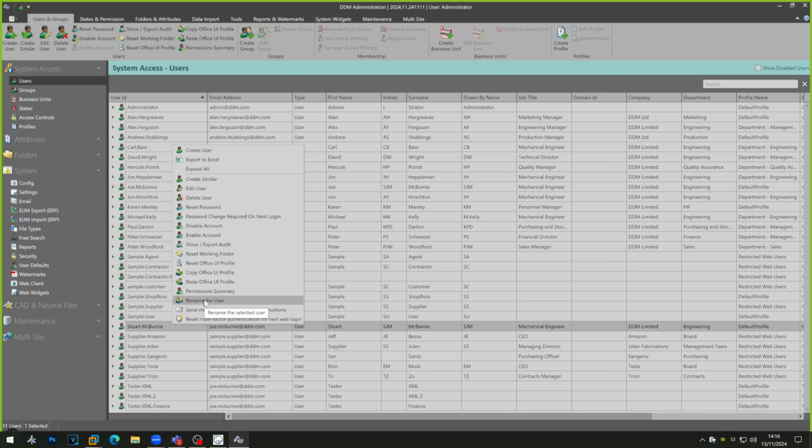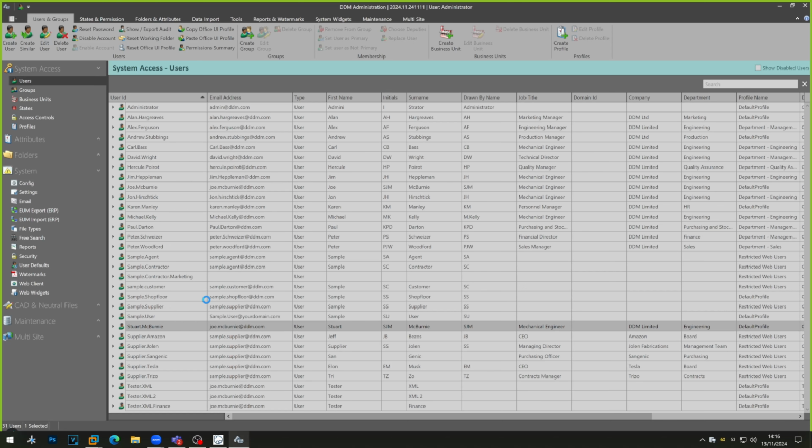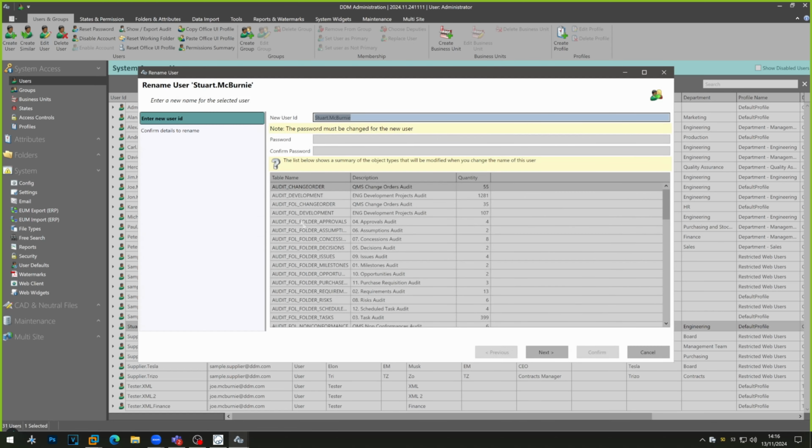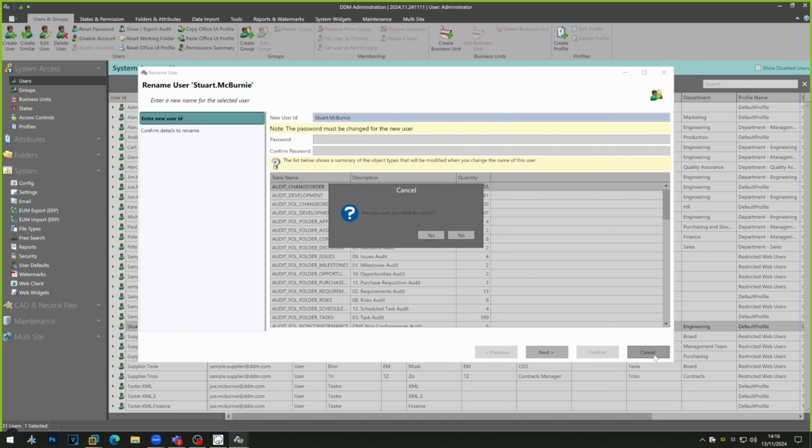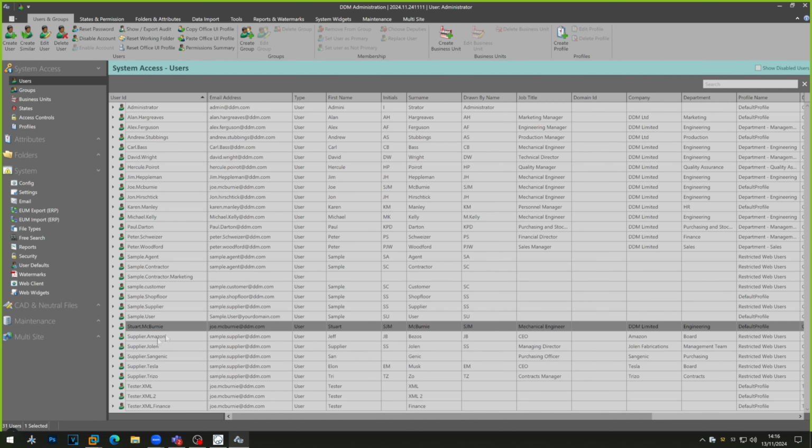When you go into this panel, you need to read all of the necessary warnings or the cautionary notes. As you go through making your decisions, it's well worth reading all of this, because if you have things that are assigned to that particular user, it all has to be moved across, etc. So it will walk you through in this wizard if you want to start renaming users.